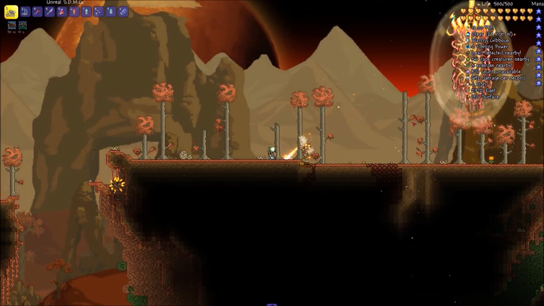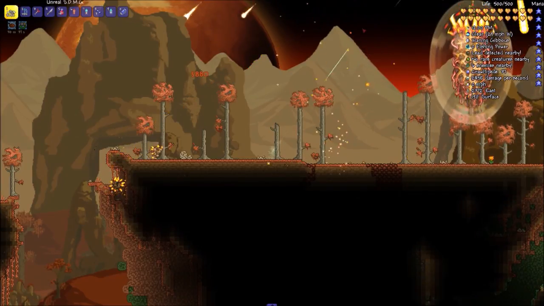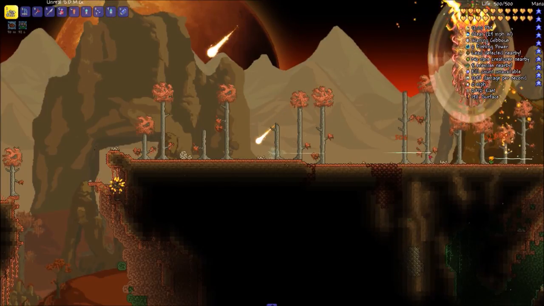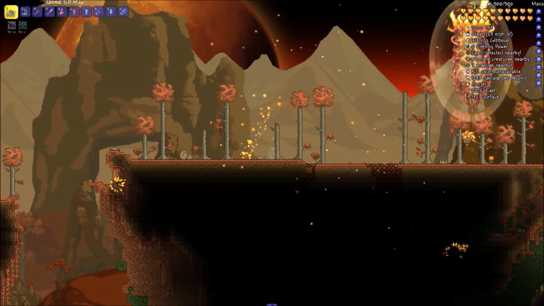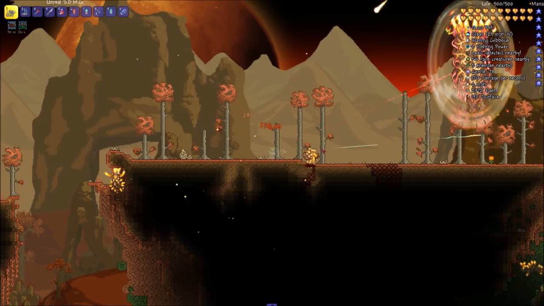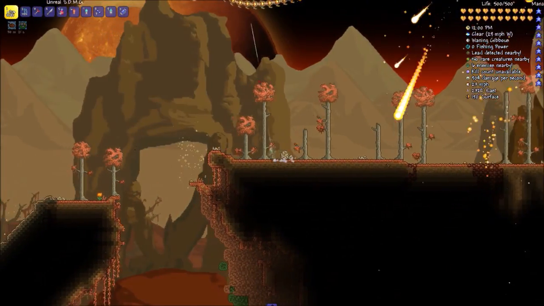You can now craft crispy honey blocks. You can now craft sunplate blocks and disc walls. You can now craft the key of light and the key of night. Pink gel and several items that are crafted from pink gel have been added. You can now craft magic water droppers. You can now craft meteorite bricks, walls, and furniture. You can now craft granite and marble furniture.